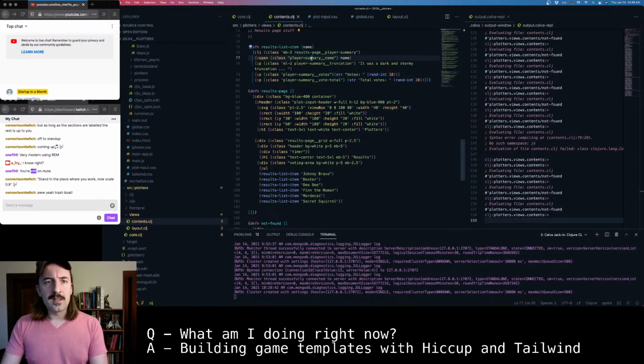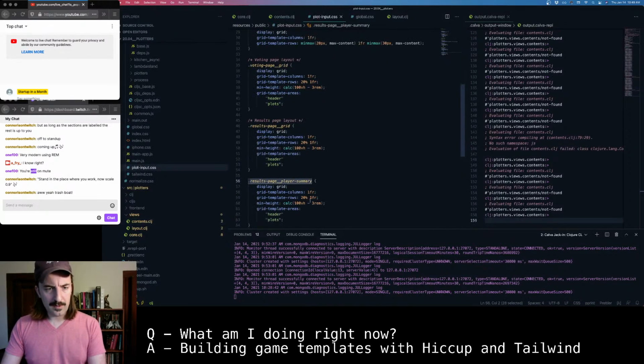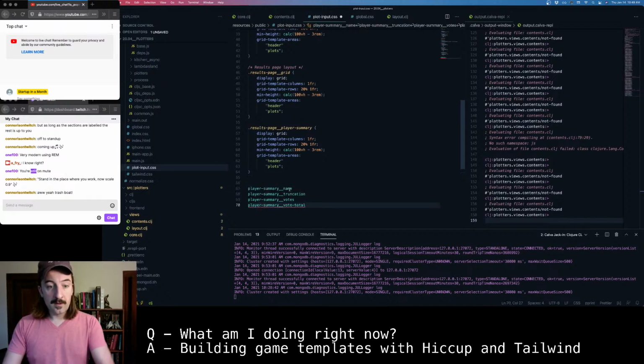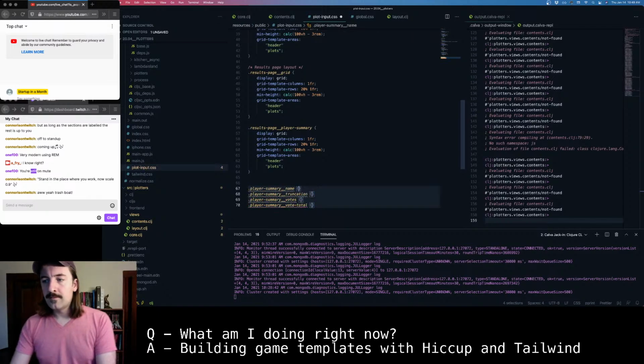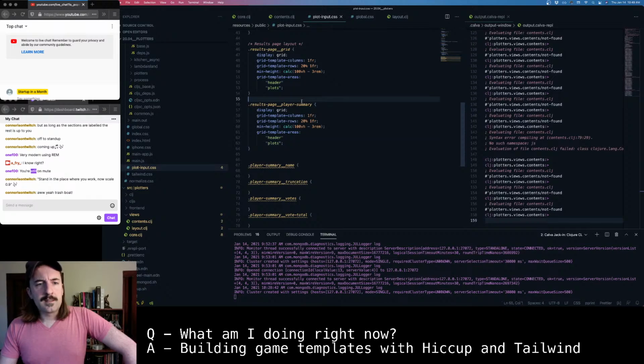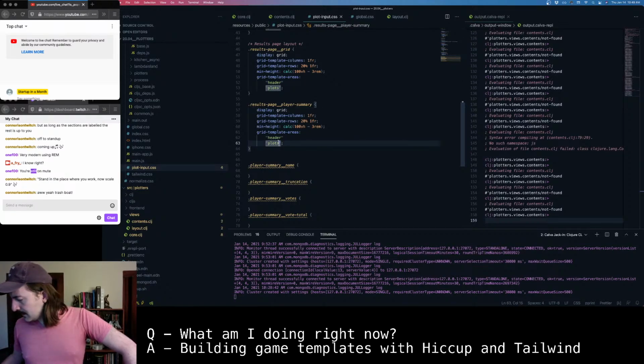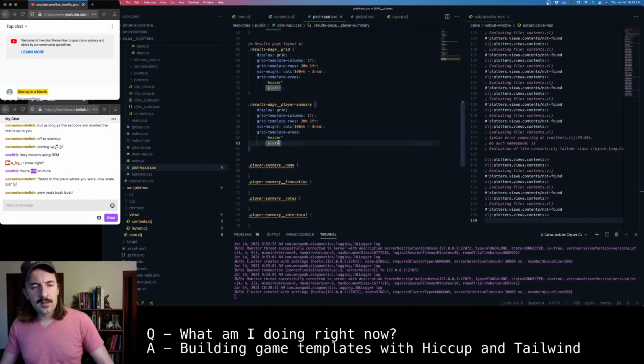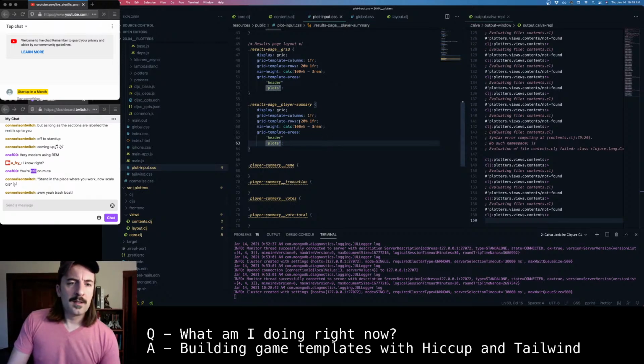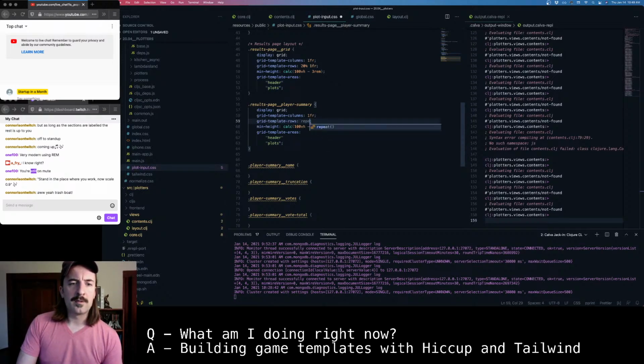Okay, player summary, and then let's copy these class names into our CSS for reference. All right, player summary, display grid, and let's see, we want to have two rows, 2 columns, doesn't need to be more complicated than that. Repeat 2 of one fraction.